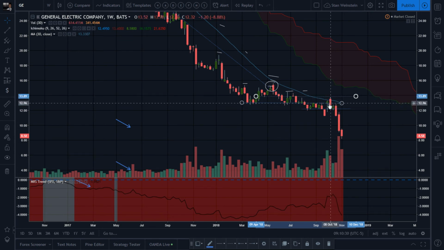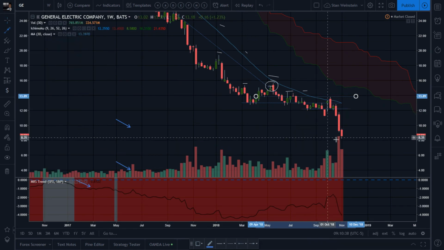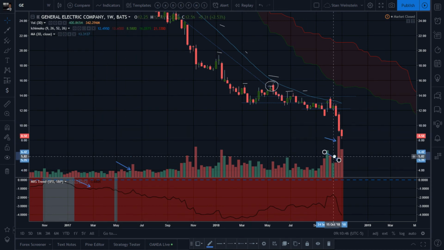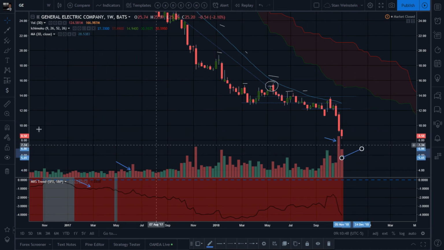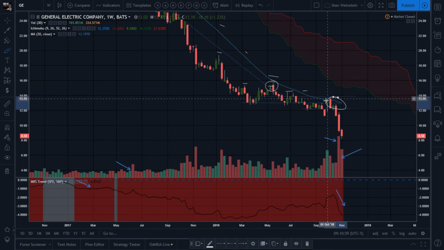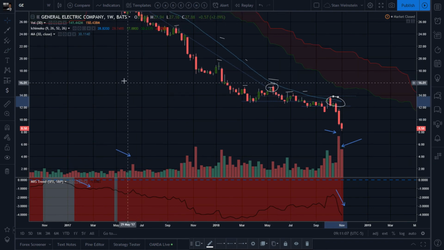And after that, shake out, and boom, down I go. Crazy red volume. So is that the end? The end of the fall? Keeps going down even more. Whoa! Severely underperforming the SPX after that pullback. So right here, this would have been a good risk to reward entry. Failed to go back up, even this candle right here, and after that keeps going down. Man, that stage 4 just won't stop, guys.